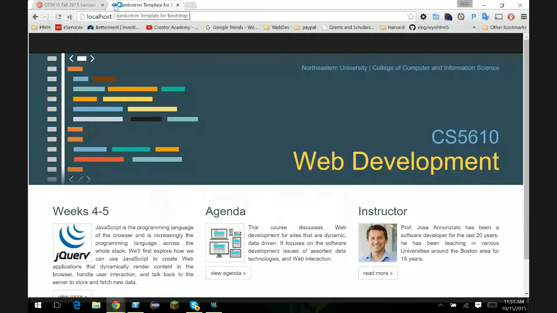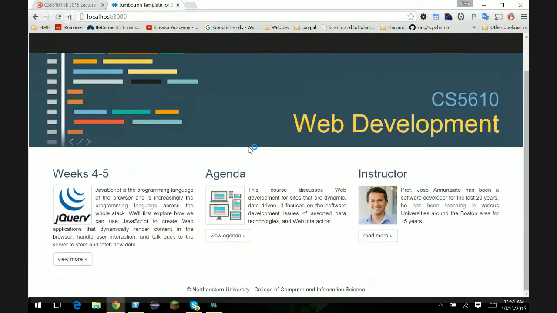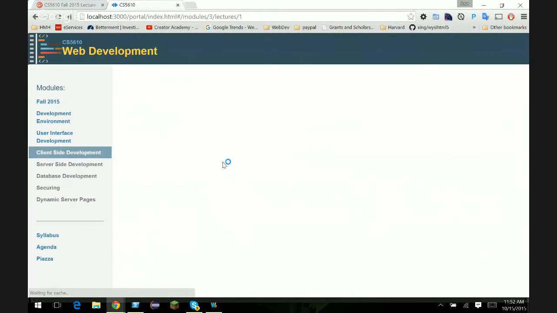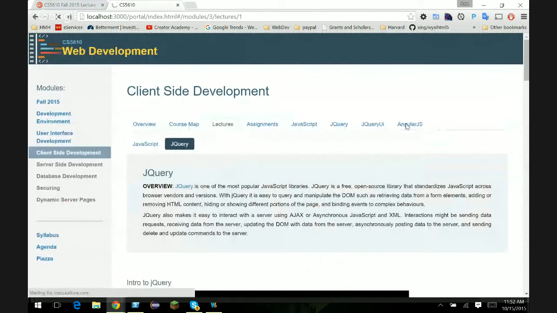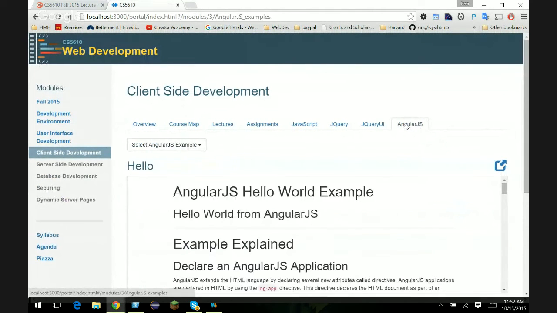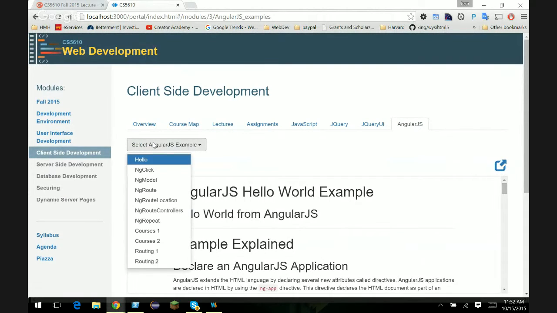So this is our portal, and you can take a look at some of the examples here. Oh, I changed this to be a drop-down because I was creating many examples. It was just way too big to show, so I made it a drop-down.